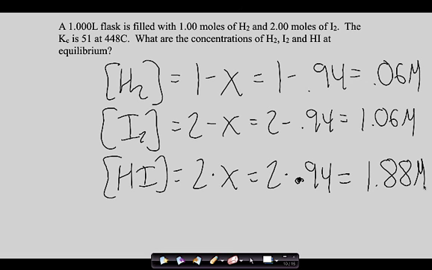You don't have to explain why you're throwing out the nonsensical solution, but guys, if you get two values that work, you did it wrong. You did the math wrong. You can't get two possible answers because the real world won't allow two different sets of equilibrium conditions. So that should be a warning sign to you that you did something wrong. You get the idea? So, does this mean that we're going to be doing the quadratic formula for the rest of the year? No. You're going to find out in chapter 16, actually chapter 17, there's a sneaky little thing that we can do to simplify these ice boxes and get rid of the quadratic formula. It's a beautiful thing, but I'll show you next time.